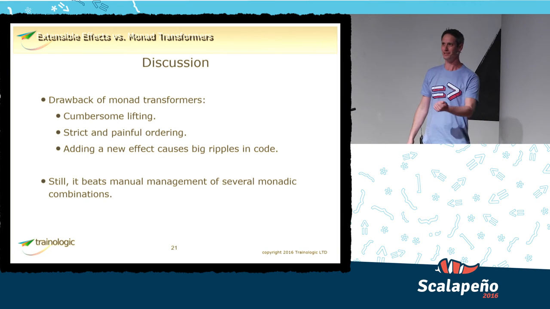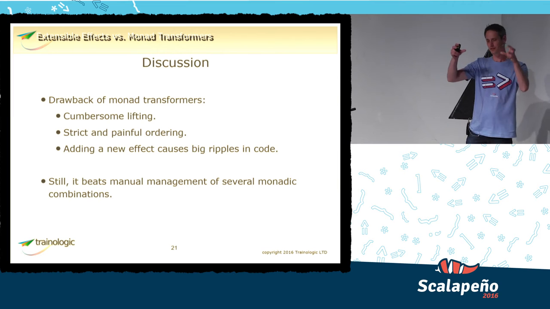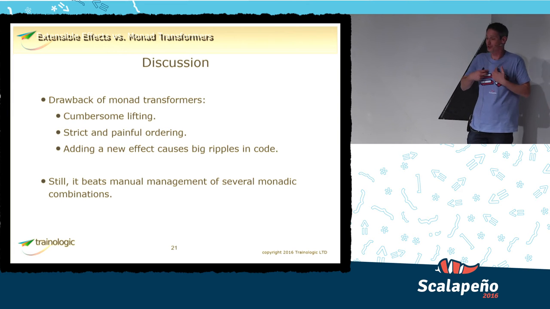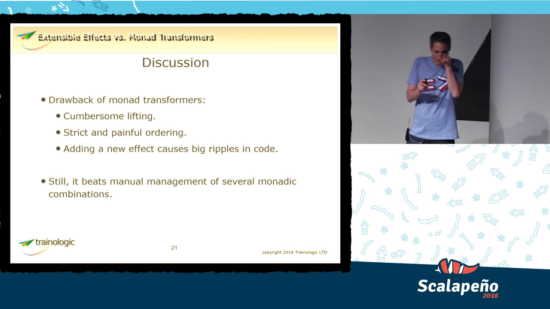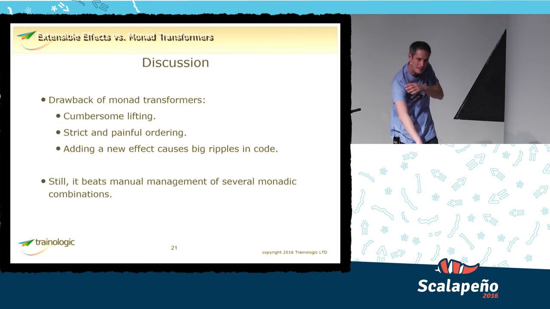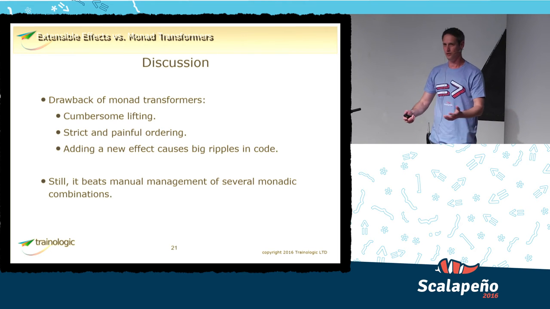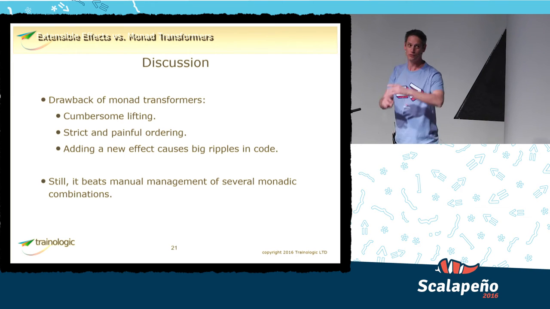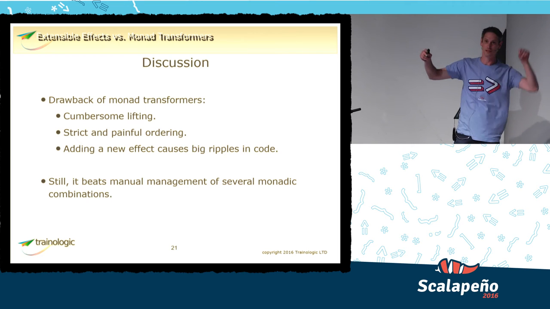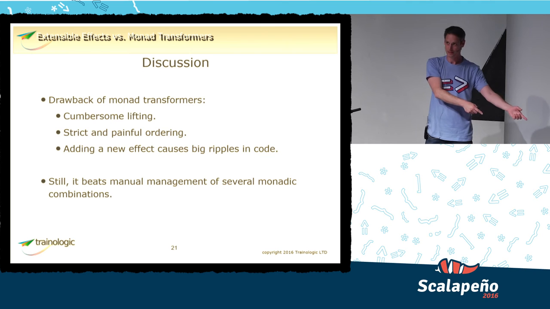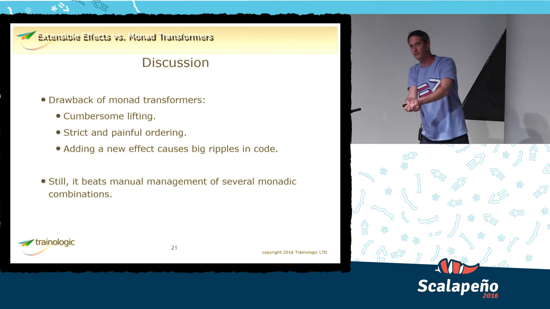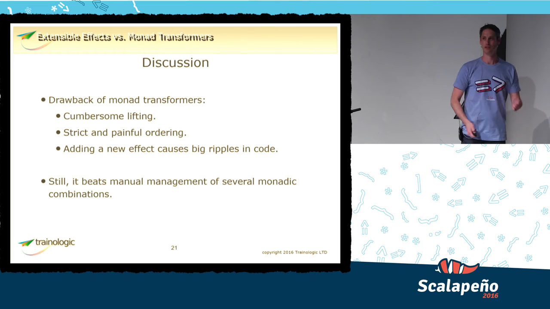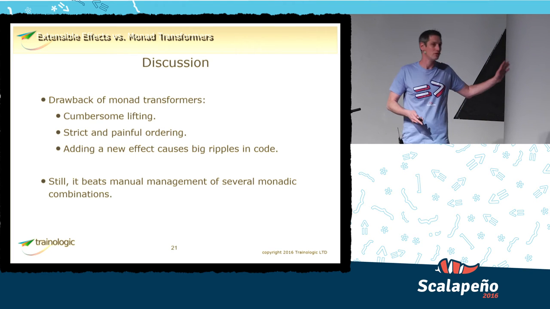This is the good part. I have the ordering. The monad transformer stack has a specific order. It's a state wrapping reader, not reader wrapping state. The order is important, and even if it's not important to me, it's important. And then I try to do something with the reader, I need to unwrap it, propagate something inside. Horrible. And adding a new effect, a new monad to the chain, I need to change many, many things. I need to lift here, to wrap it here. You see? I'm having a small change. It will cause big change in the code. And still, I prefer it to manual management of monads. Okay? But it's not that good a solution.